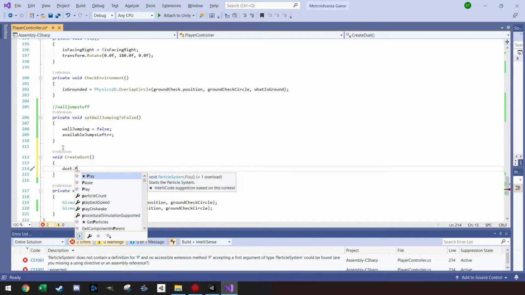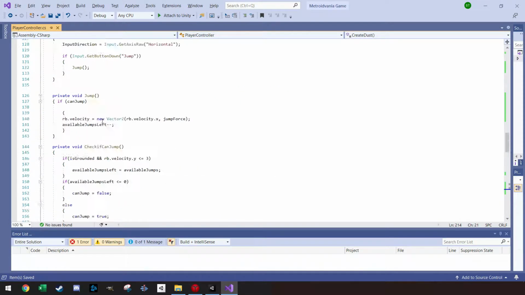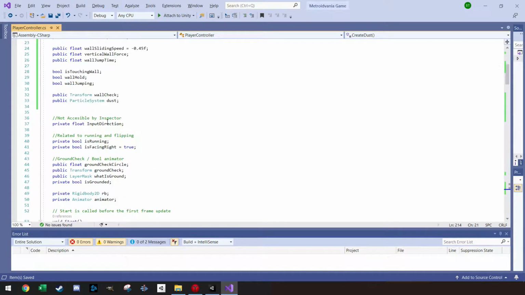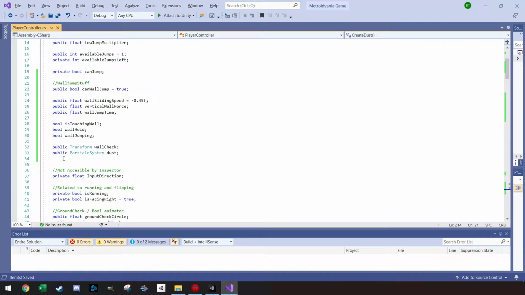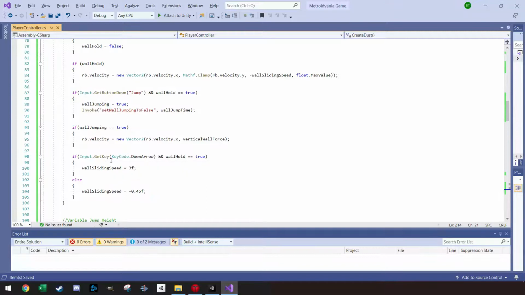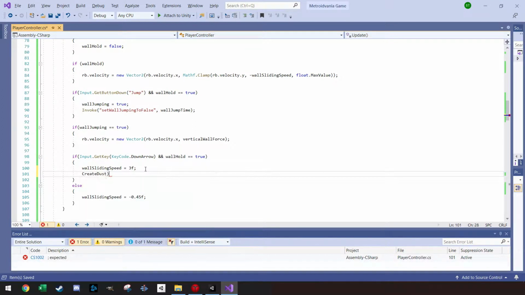I'm not sure if you remember, but what we made earlier, at the beginning, where was it? The wall jump stuff. We made a public ParticleSystem dust, and it only plays. And when we go now here to the wall sliding or going down, we can just do CreateDust. And we will only do this.